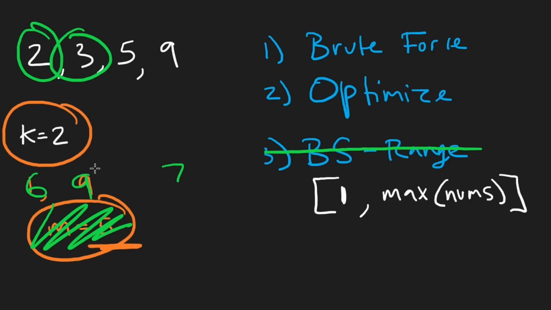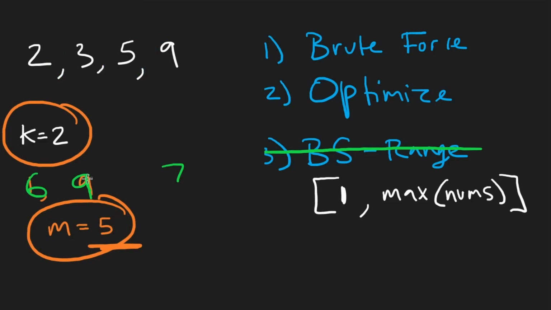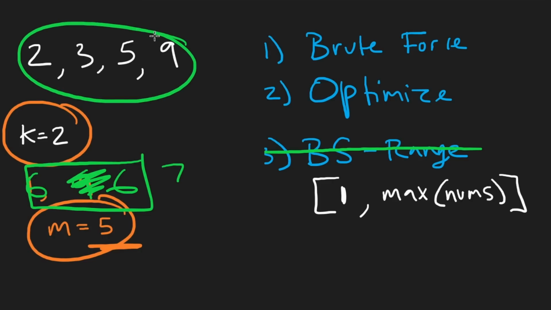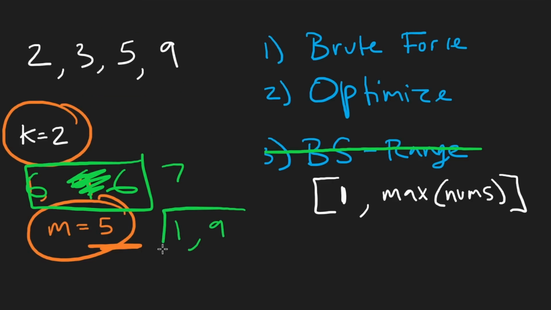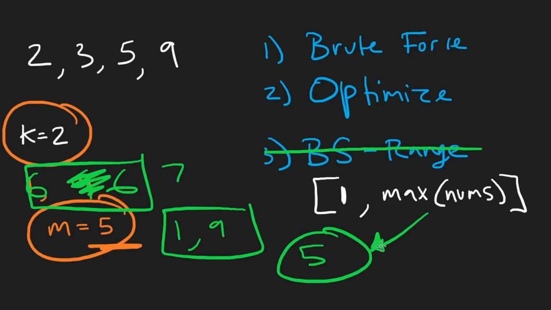So we're going to make our range smaller now by taking the big number 9 and decreasing it to be 7 minus 1. So it would be 6. And so now our range is just 6. And we would find that 6 is also not valid. So the largest value that we found in the range 1 through 9 that was valid is 5. So that's what we would return here.